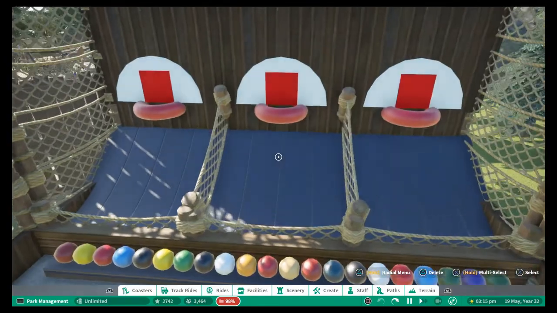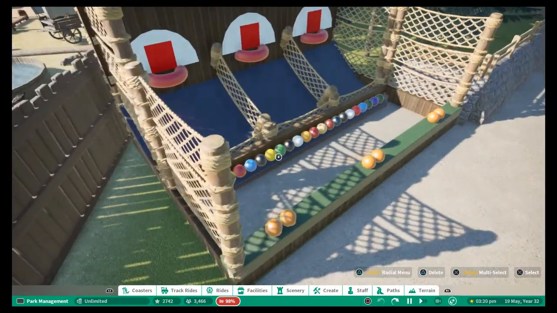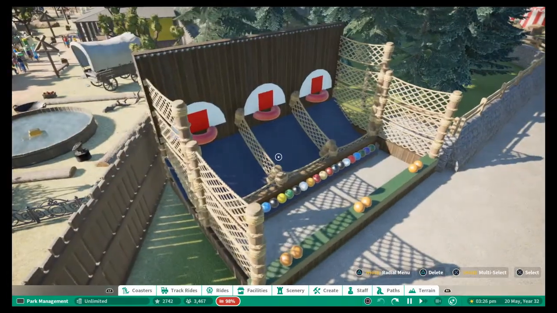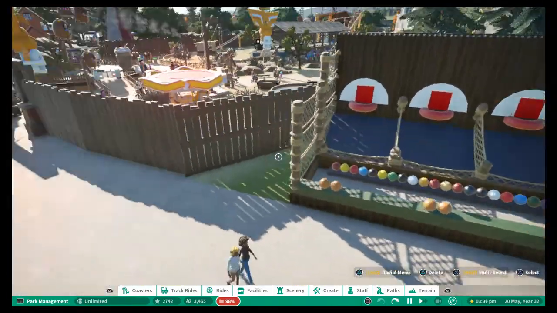Nice little basketball games here. That's really good. I like that. That's a really nice little touch. It's these bits of scenery that I really appreciate the most because of how specific they are and how much attention to detail you've got to put on them. So yeah, really nice that is.